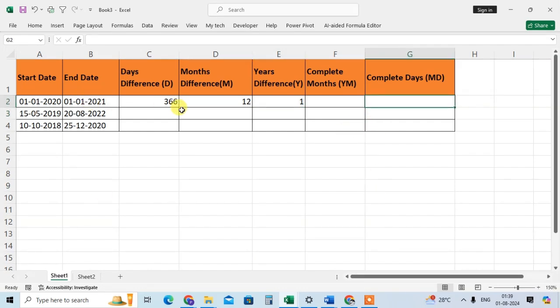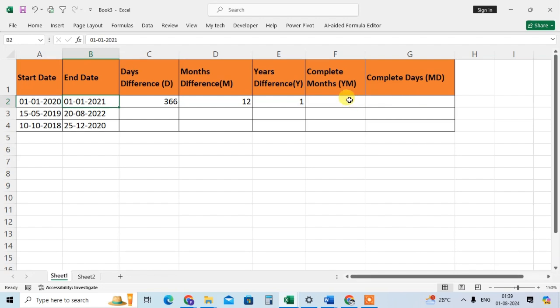So here we see the days difference between the two dates is 366. The months difference between the two dates is 12 months, and the years difference is 1 year. So 2020 to 2021 is 1 year. Now we also have YM and MD.